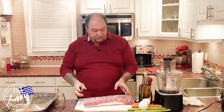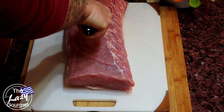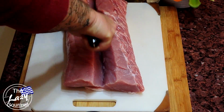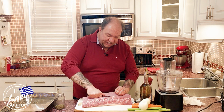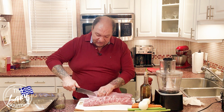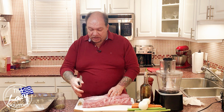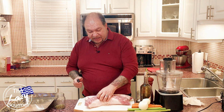So to start us off, first we're going to take our pork roast here, which is about a 4 to 5 pound piece, and I'm just going to cut it right down the middle here, just like that. Now, it would be a lot easier if you have a really sharp knife to do this, only because it makes your life easier. Believe me when I tell you. As well, if you notice, on top of my wood cutting board, I'm using an acrylic cutting board, which is my main thing for hygienic meat cutting, especially if you're using raw pork, raw chicken. Very, very good idea to have this.